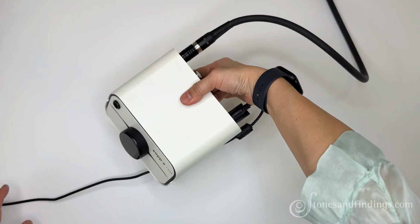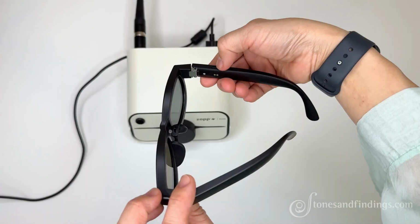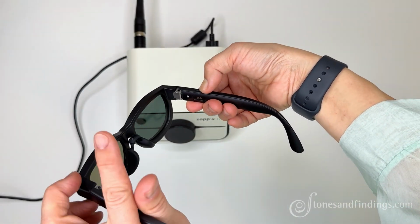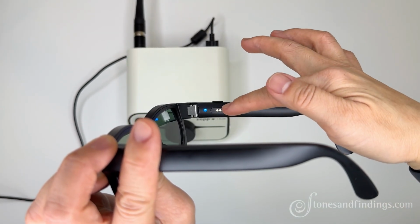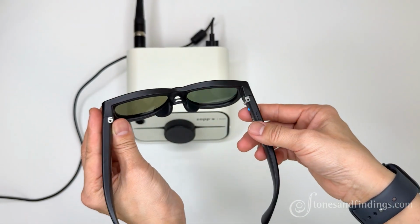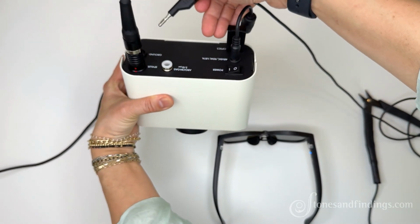Turn this on. On this side of the shade, there's a button right above where the battery is. There's only one side, and you press down on it. It turns green, and then it turns blue. That means it is synced. And we are ready to experiment. So to do this, I am going to now plug in my grounded pliers.